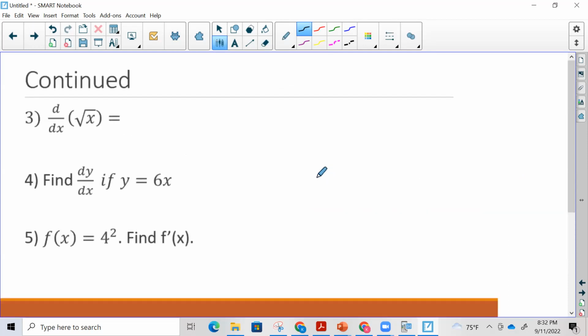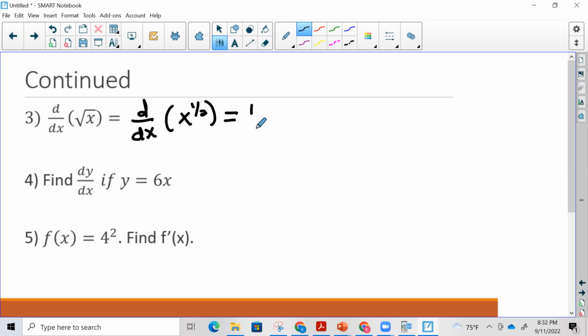So continuing, we can find the derivative of the square root also using that power rule. So you need to first rewrite it. Remember, d dx means I want to find the derivative. So I'm going to write it as x to the 1/2. The square root of x is the same thing as x to the 1/2. And then when we take the derivative with this notation, we just put equals and then find the derivative.